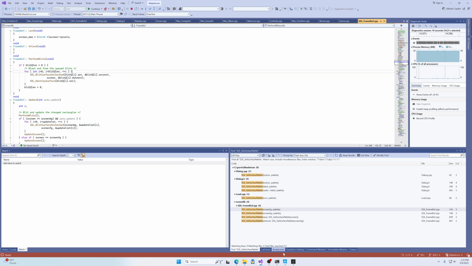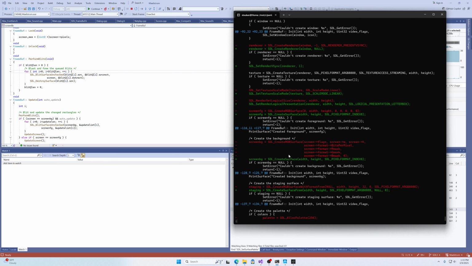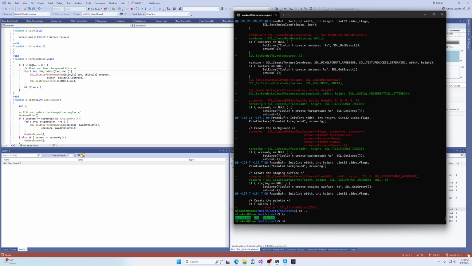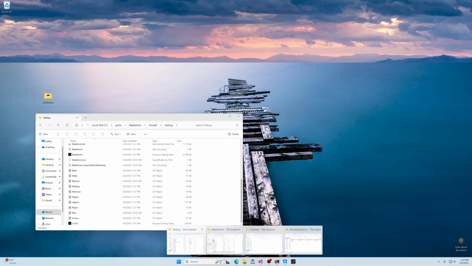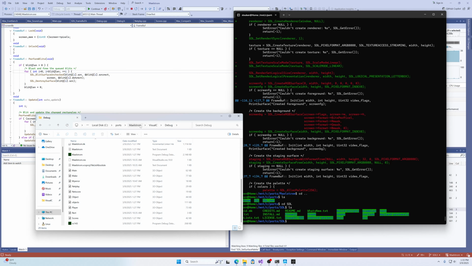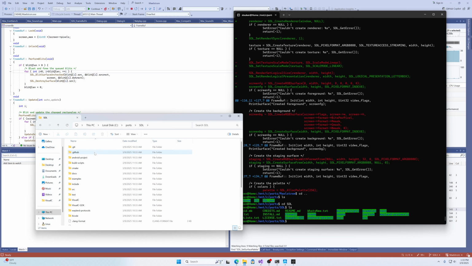So let's go ahead and get the SDL source code, which we have here. And we've already built it. So let's grab that SDL DLL that we built with debug information and drop that into our executable directory.